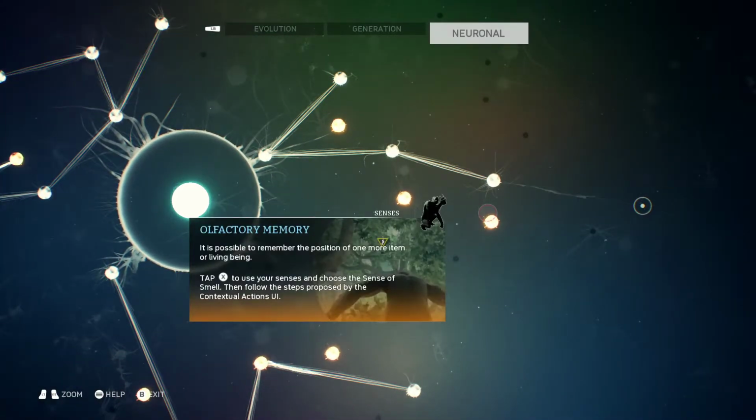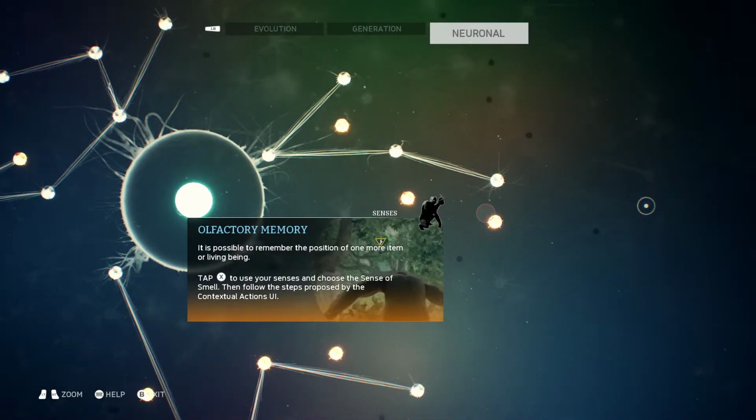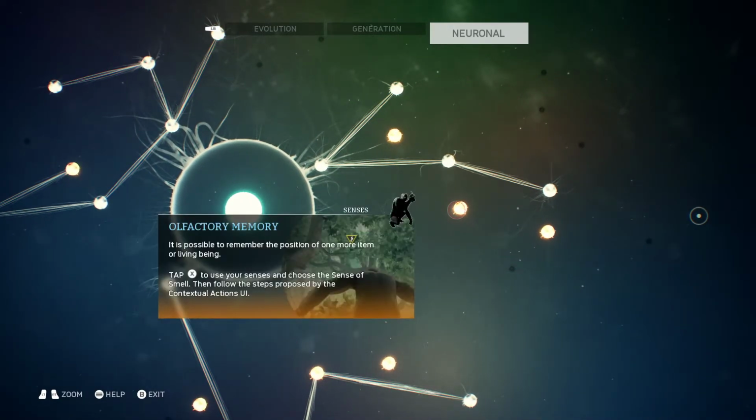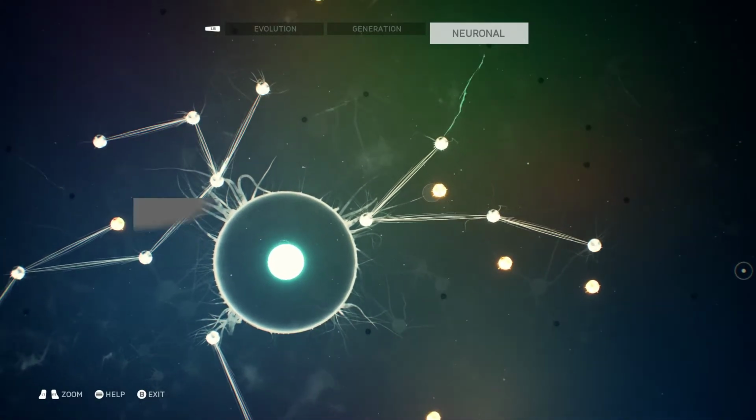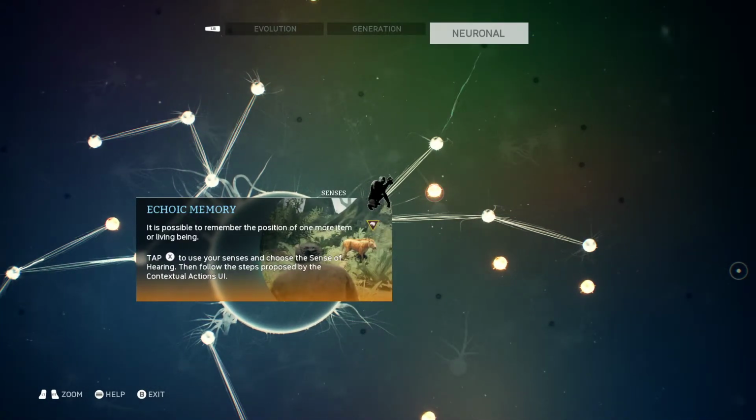I think I've got loads of memory where it's supposed to remember one more item or living being. I don't think the game realises I've actually got them. So I've got at least 5. Make that 6. I've got 6 memory neurons where I should be able to remember, unless it doesn't apply to hominids, of course. Maybe that's the case. Maybe a hominid is not classed as a living being. You tell me.